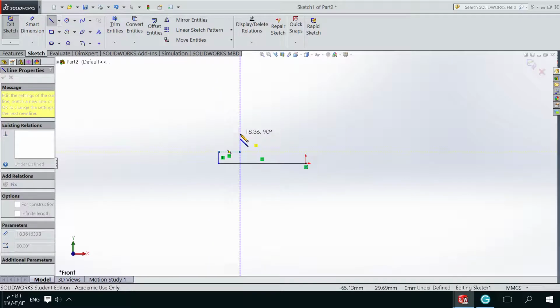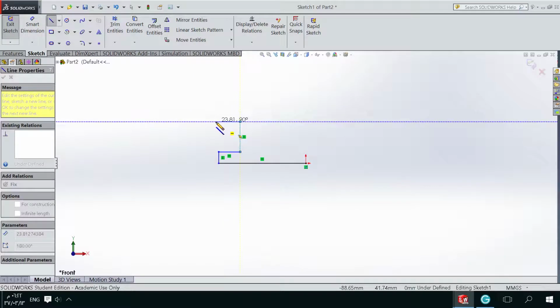I have advice for you guys: when you draw your project, try to make your project similar to real, because after that when you put your dimensions, you will not have a lot of problems. Okay, so here is about 30.